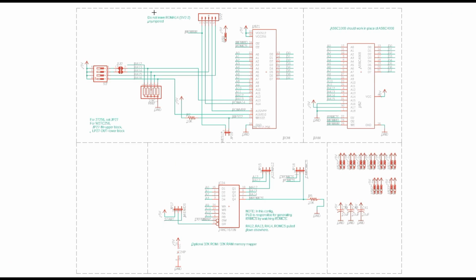Page 4 is memory. So I put in two 32-pin sockets. Now these allow us to put in fairly large ICs. We're only going to use 32K of this one, so an AS6C1008 is fine. I think the pinout might actually be compatible with the 62256 for the RAM. The RAM has a memory read, memory write, and RAM chip select.